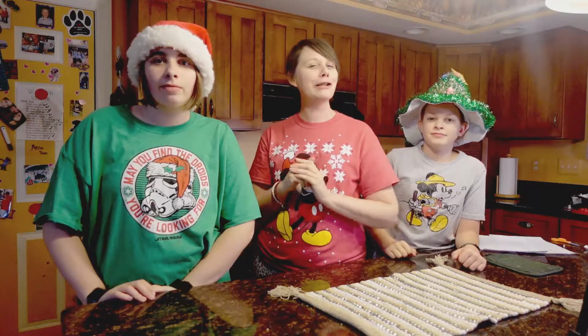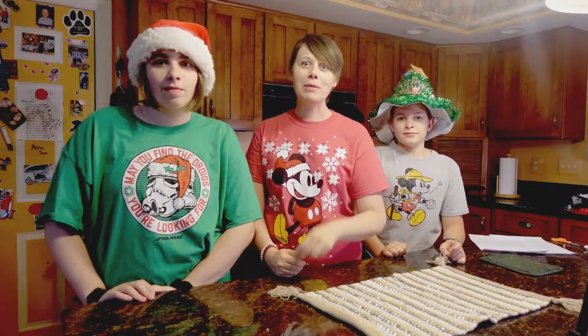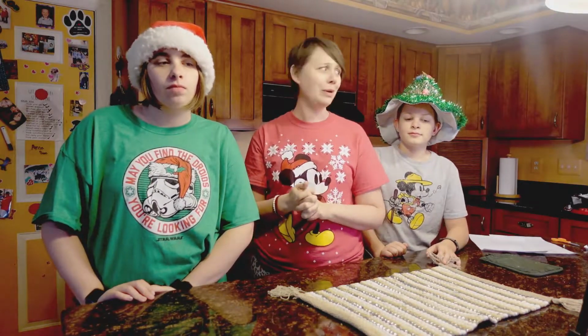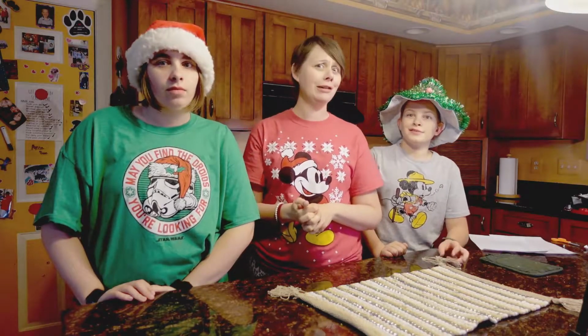Alright everyone, we really hope you enjoyed joining us while we made some Christmas cookies, the Nutella stuffed chocolate chip cookies with a little bit of heath on top. They were absolutely delicious, right guys? Definitely recommend you try them. Doing the brown butter method was super new to us, but I think we might make all our cookies like this from now on.